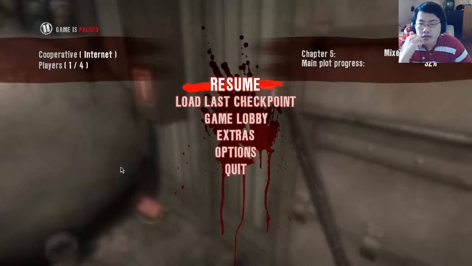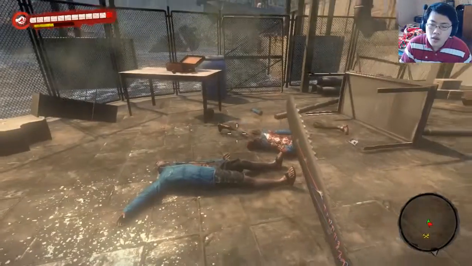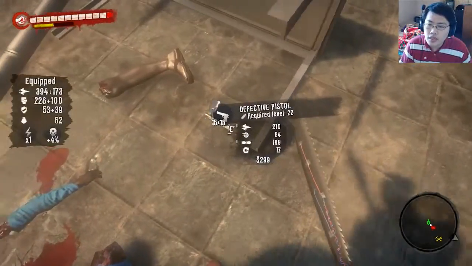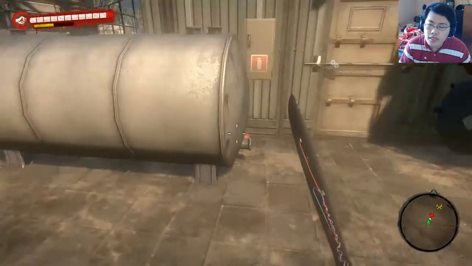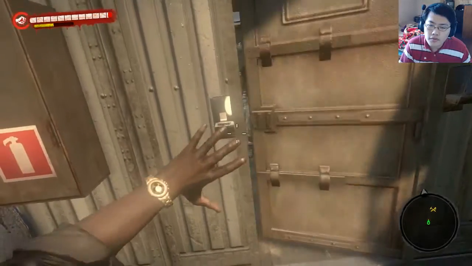So where we last left off was that we were continuing the main story, and we were going to the pump station to find out that there were bandits all over the place, and we've already killed every one of them because we felt like it. And let's see if we can find out who's in here.